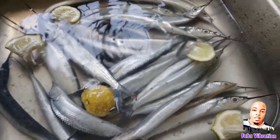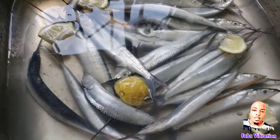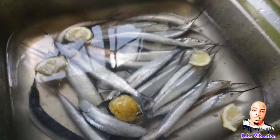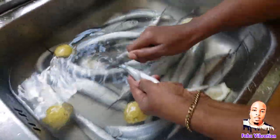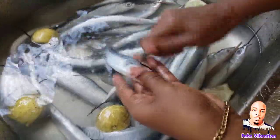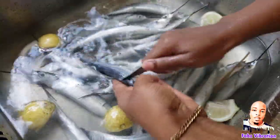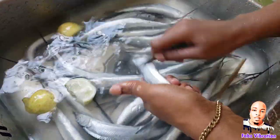Taking out the freshness, we have our lemon, we put vinegar in there already. I'm just going to clean that up, right? Yeah, so you don't be eating scales and things, so you have to be scraping out the scales. Scrape out the scales. We cut off the fin and everything. Yeah, just chop that up.